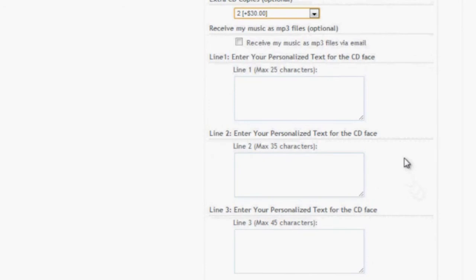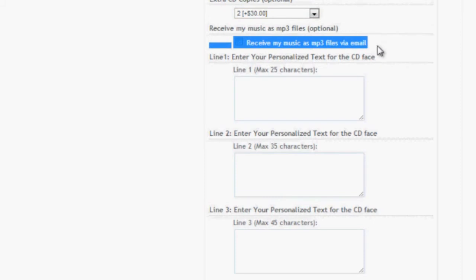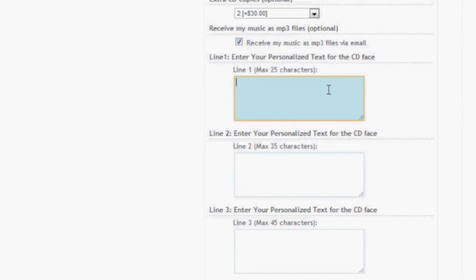Your order comes on audio CDs, but you can also choose to have MP3 files of your music emailed to you at no additional charge. Just click this box right here to request this. Last but not least, you can include up to 4 lines of personal text on the face of your CD. Adding these lines is totally optional and totally free.